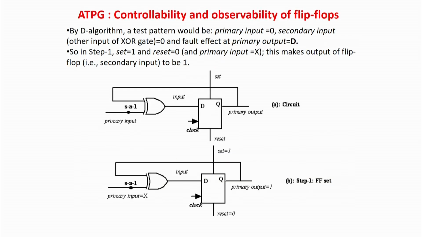I am just taking another simple example to see, if you have a set reset, what will be the advantage. Like in this case, it is a stuck at 1 fault. So, you will require a 0 over here. Maybe I assume that it is an XOR gate, and I require a value of 1 over here. So, 1 and 1, in the normal case the answer will be 0, but if it is a failure case, the second line is stuck at 1, the other input is 1. So, 1 and 1, same value XOR gate, it will be 0. So, the output will be D.